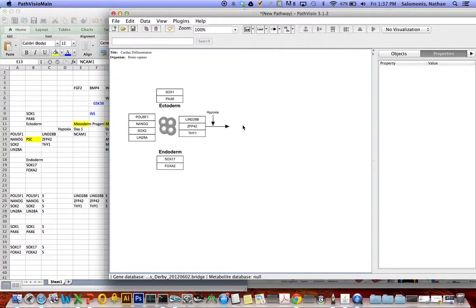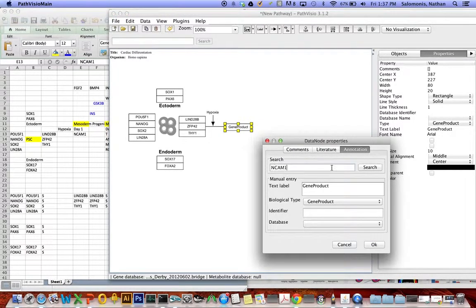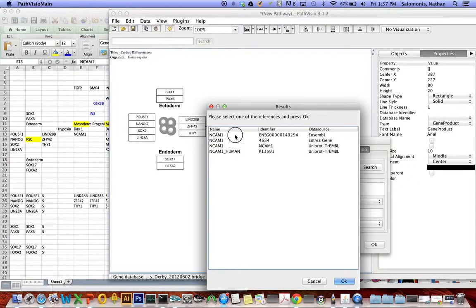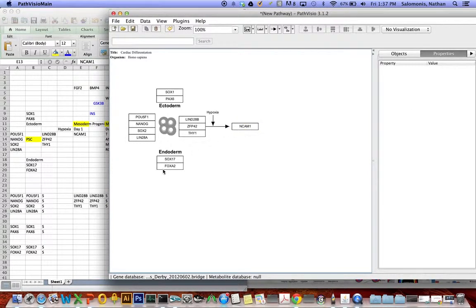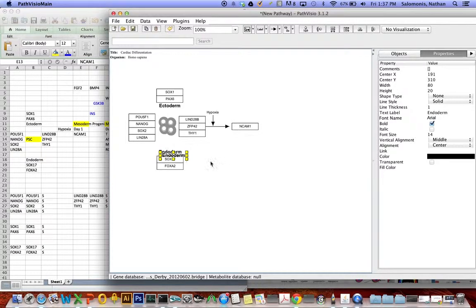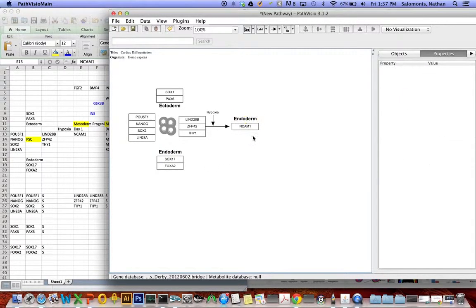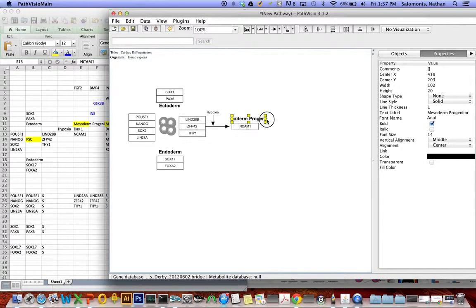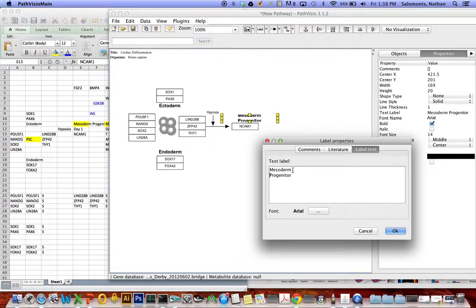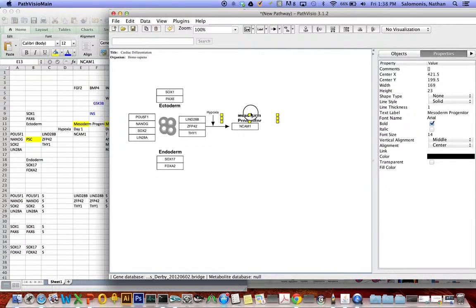Since it's one gene, we'll just enter it manually. And again, this has a label of mesoderm progenitor. The label is very tightly compact, but we can stretch it out, or we can make it 2 lines by having a right return in there and resizing this label object.